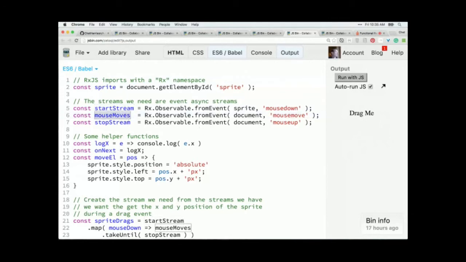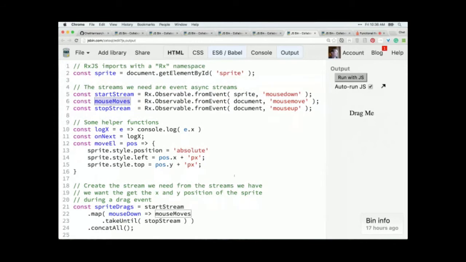So here's our mouse move streams. This is the one that we really want. Mm-hmm. And then here's our stop stream. This is the stop event that we're looking for to stop listening to mouse moves. Right. So you're really managing the state of the application based on the events that you're receiving from the observable at this point. Because frankly, I've written drag and drop code like this a dozen times using events and object-oriented, mutable states, and it gets really nasty really fast. So absolutely, I'm very interested in seeing how all this comes together.